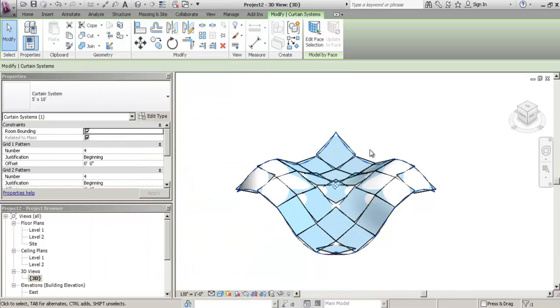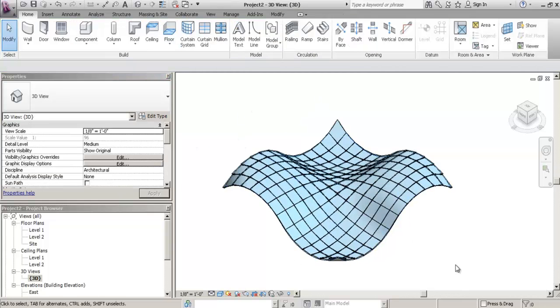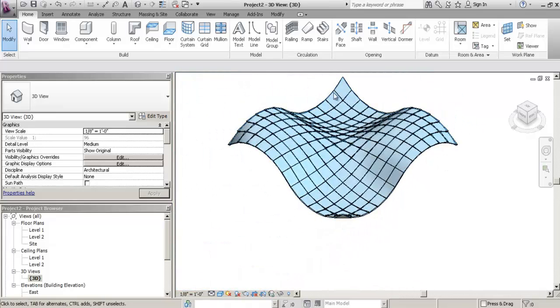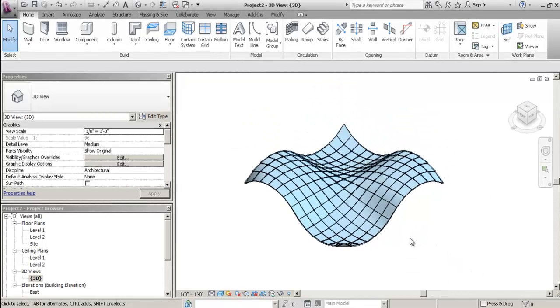And then in the properties of that curtain wall system, I can say, okay, I want 12 by 12. And each time it gets more and more faceted, so I get closer to what it was before. So if I were to change the curvature, I could update my curtain wall system to that curvature. And that's how we're utilizing other programs to load in masses. The next thing we'll do is go through the conceptual tools to actually make Revit masses within the Revit environment.